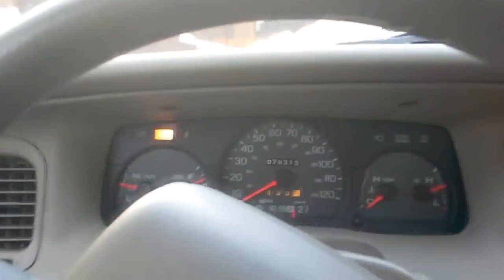Before my O2 sensor really went bad, I mean, it's definitely been going for a while, I can tell. On the highway, my best gas mileage so far has been 24.5 miles per gallon, and for a car this size, I'm not going to complain about it. In the city, it usually gets about 18. I've been averaging about 19.5. A little bit less now that the O2 sensor is really screwed up.